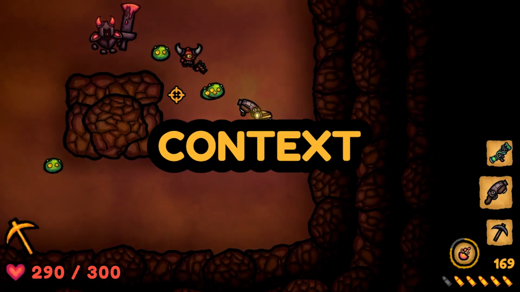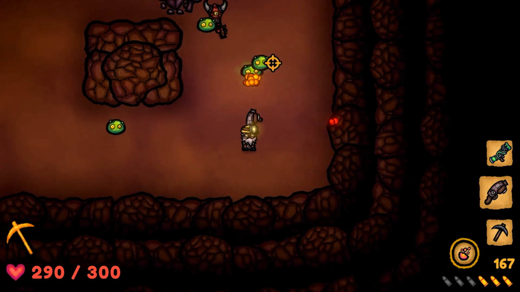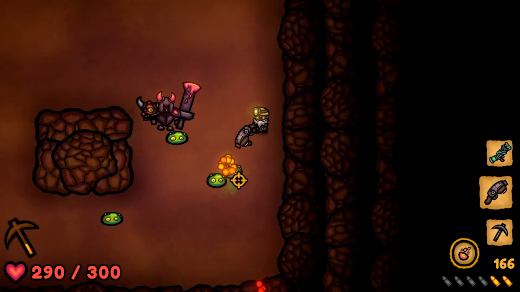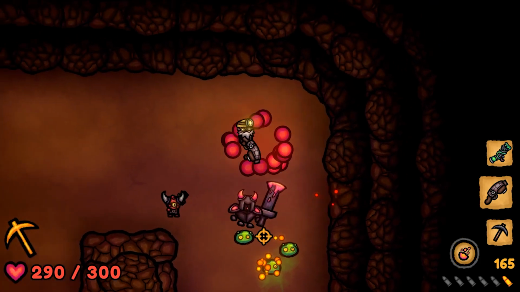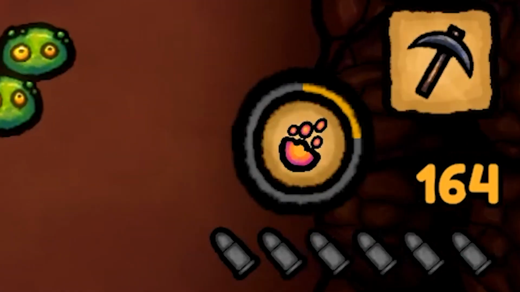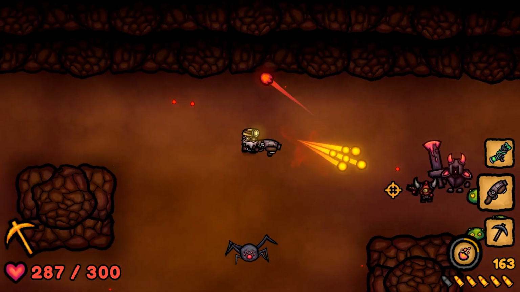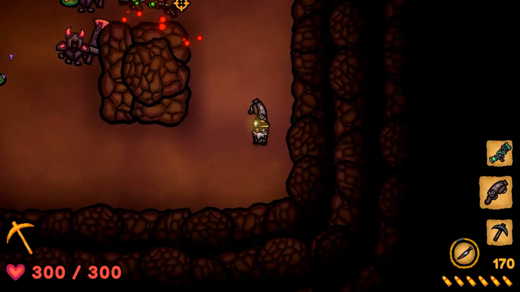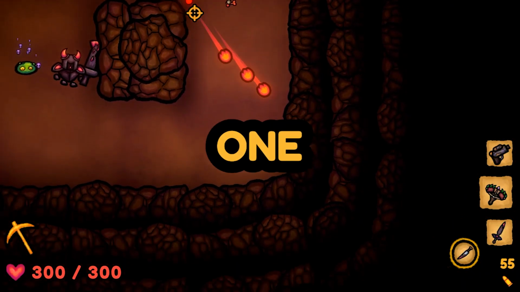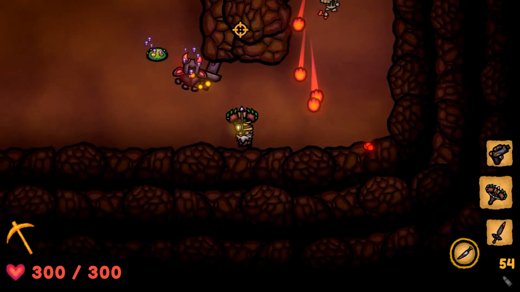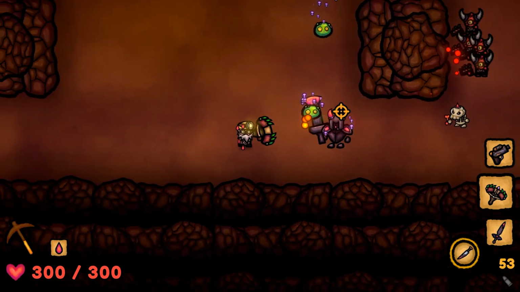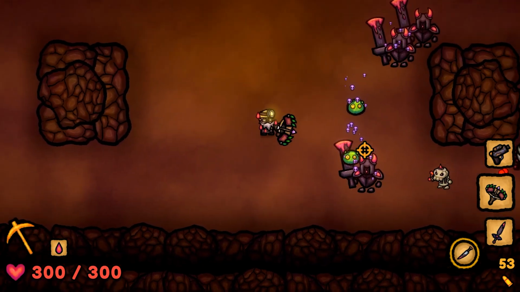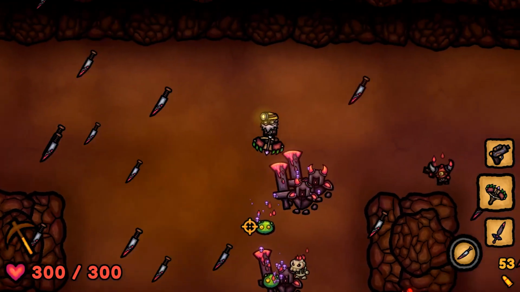So just for some context, secondary actions can be attacks or some different action, and they are triggered with the right mouse button. When triggered, you can see that the UI bar is completely emptied. So when you refill this bar again, you can trigger the action one more time. Other than the weapons, you can also only hold one of these actions at a time. So you need to decide when finding these. That's not too much of a problem yet because you can't find new items in chests so far.